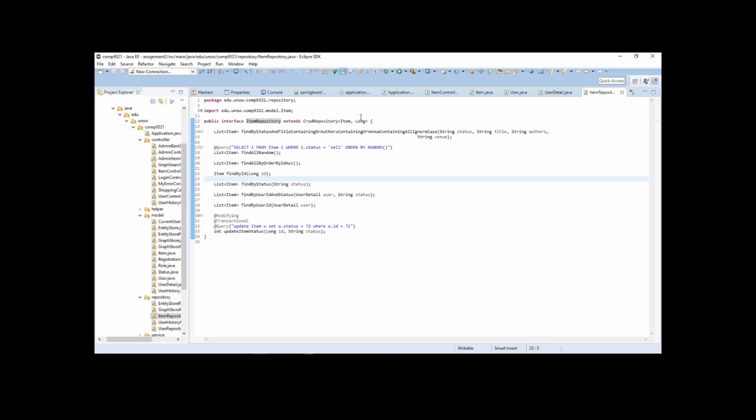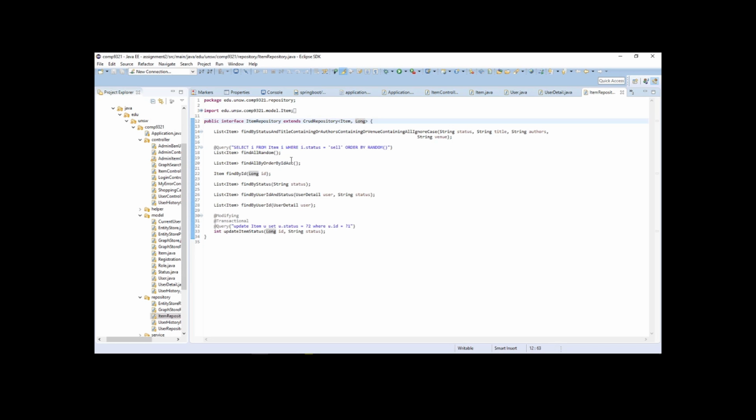By extending CRUD repository, it will automatically provide us with four functions, which are to create, delete, update, and read from the database. This is one of the magics, you can say, of Java Persistence API. And by putting Item and Long, it means that it is for the item entity and that the ID type is long.